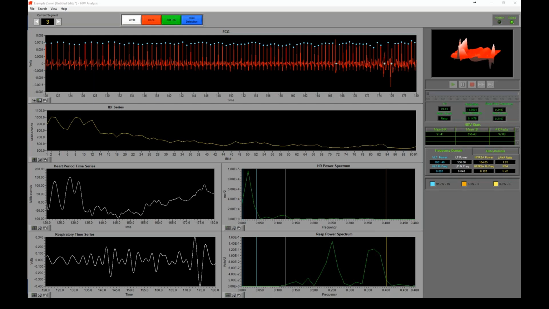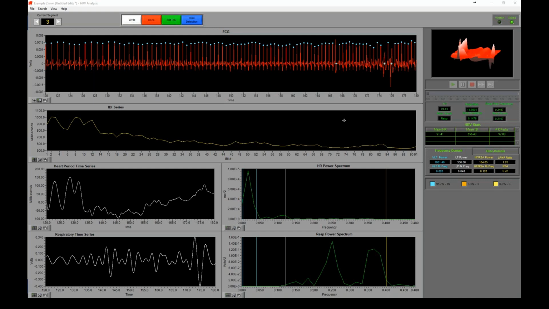Okay, next question is about trial lengths. So I mentioned earlier that you have to have a 30-second window to compute RSA. And that is true when you're using the spectral method of calculating RSA, which is what I just described, that process. You need to have at least 30 seconds. So if you were going to look at something like a 3-second trial window, you would not have enough beats in that window to effectively quantify RSA.